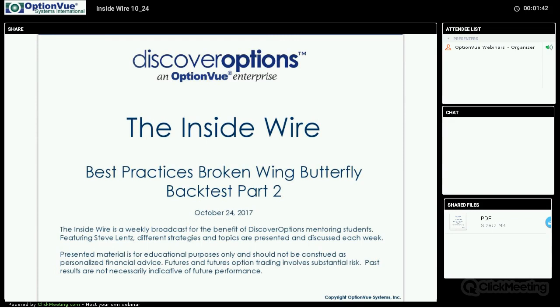But because of the way we calculate position delta on the additional butterflies, or the leapfrog butterflies, calculating the whole position's delta, you can't just change the contract size without having to alter some strikes a little bit to make sure the deltas are balanced when you take that new position. So consequently, I had to start from scratch completely and recast the whole back test. The signals are generally the same in terms of dates, but there are some differences, and certainly some strike differences and some profit and loss differences from last week as well.